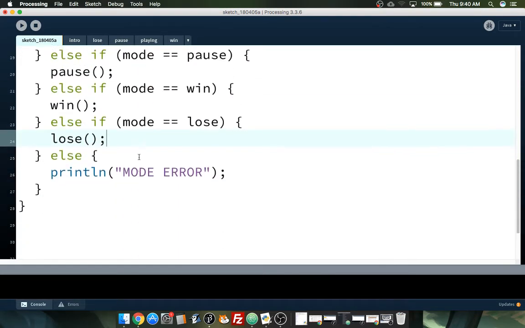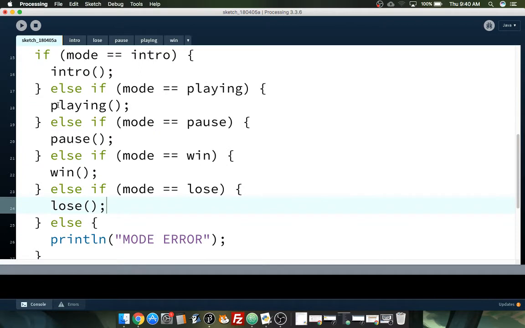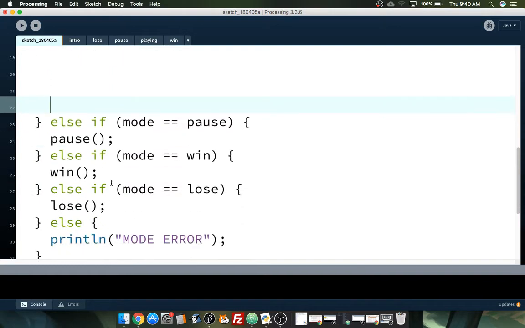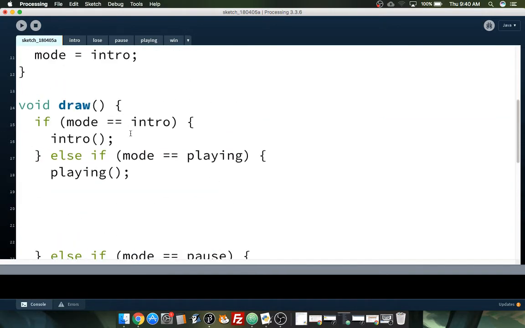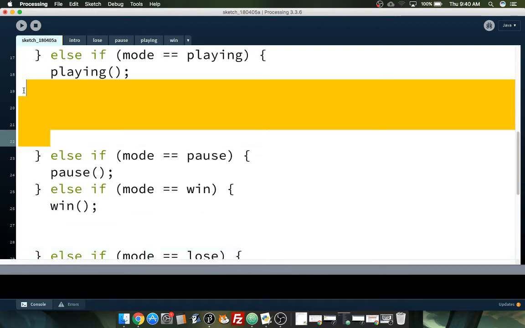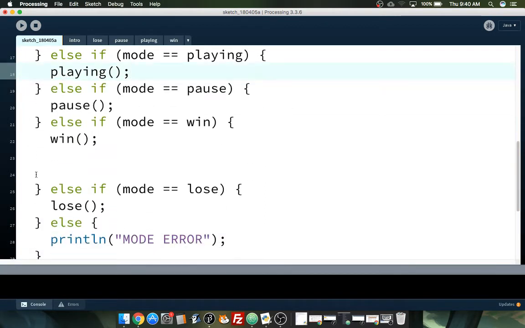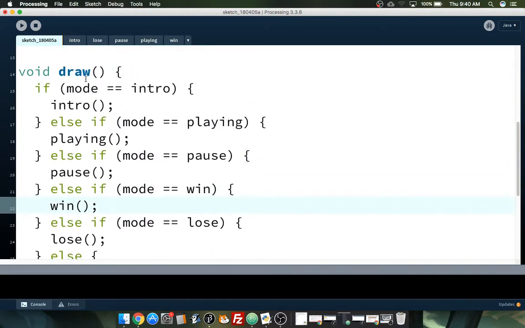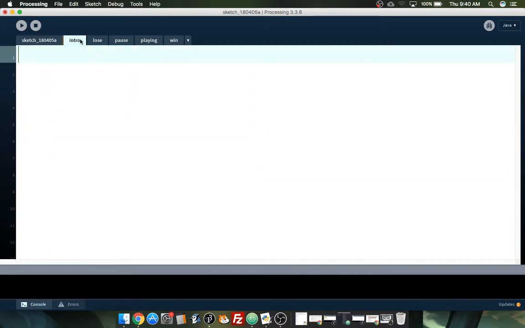Hey, do you remember why we're doing this? The reason is because if you were to code all of the playing stuff in this space, and all of the win stuff in this space, and all the lose stuff, and so on, it would just get to be very messy and very hard to read. And honestly, once this mode framework is done, we don't really need to touch it anymore. It's done. It's good. So we can just lock that in, and now we're going to have these individual tabs where we can program those different modes.